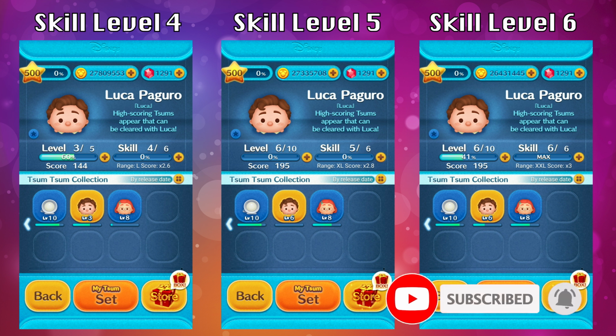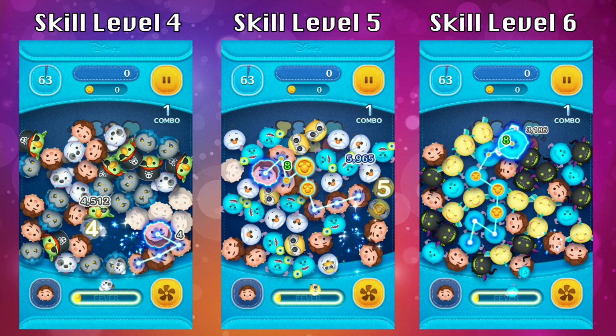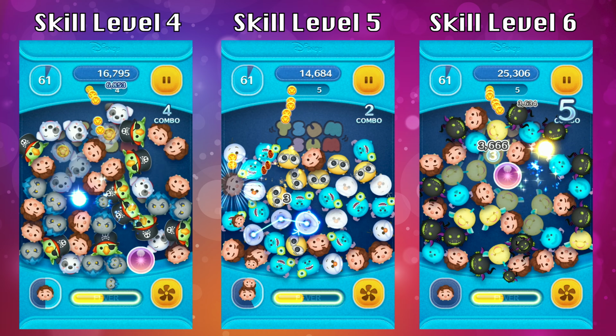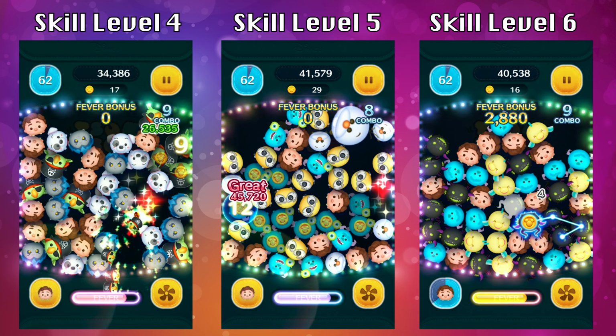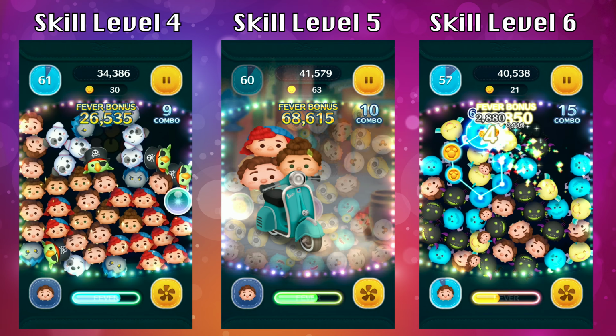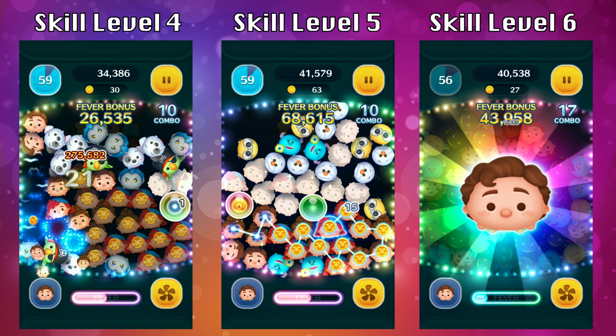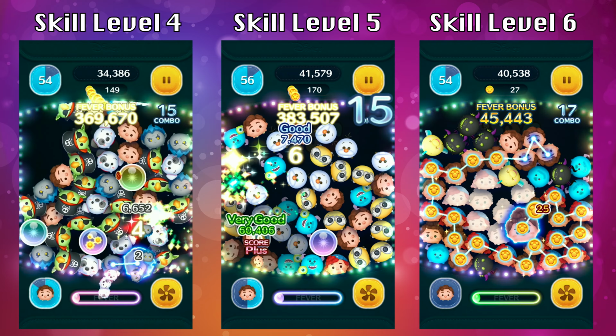Okay, so let's get into Luca Paguro at these higher skill levels. So at skill level 4, the skill range is going to be large with a score multiplier of 2.6. Skill level 5, we're going to have a skill range of extra large with a score multiplier of 2.8. And then finally for skill level 6, the skill range is going to be extra large with a score multiplier of 3.